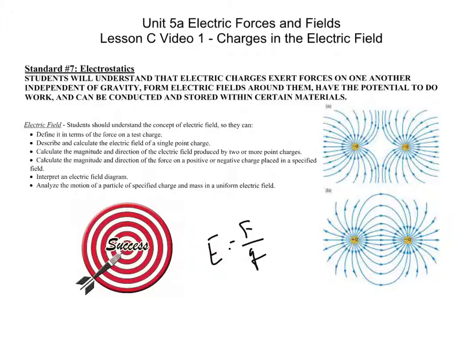Our learning targets remain the same as presented in the first video, so let's just jump right into it. Using just a source charge to figure out the strength of an electric field is analogous to finding the size of a gravitational field using only the mass that sets up that field. Like if we wanted to find the strength of Earth's gravitational field using only the mass of the Earth, that is analogous to finding the size of an electric field using just a source charge. So here's how we go about doing this.